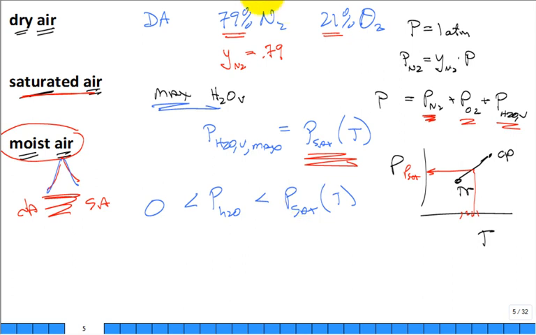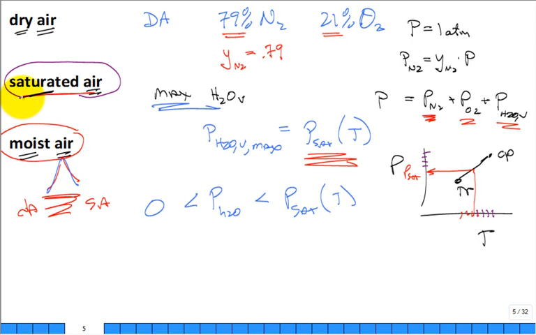Notice, as the temperature goes up, what happens to the saturation pressure? Goes up. When you have saturated hot air, you have a lot of humidity. You have a lot of water vapor in it. Anybody who lived in Houston through the summer knows that. Anywhere in Louisiana, you know it. In El Paso, you do not know this. And in San Antonio, a few days a year, we know that. But the rest of it, we are more like El Paso than Houston, right?